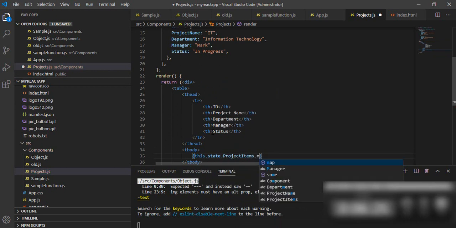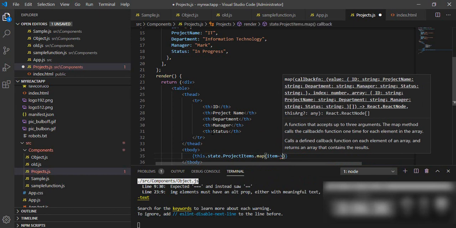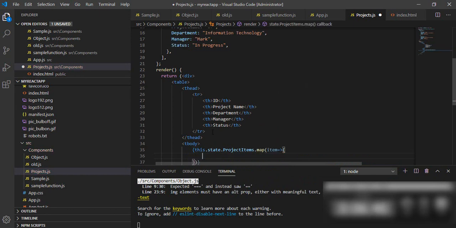I'll use map. What this map would do is map the entire items one by one with my returned HTML. I'll use an arrow function for mapping it, and under this I'll be returning one HTML, and that HTML would be rows.